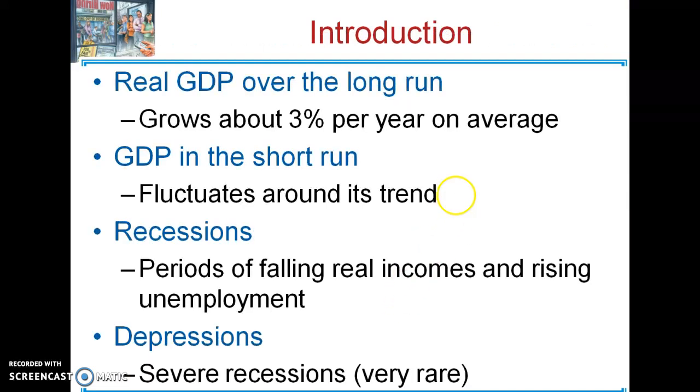In general, in the economy in the United States, we see that the GDP grows at about 3% every year, and this is because of the productivity chapter. We see new technologies, more human capital, more physical capital, better access to natural resources. Because you have those productivity factors expanding the ability to create goods and services, the economy typically grows. So in general, the economy expands. However, in the short run, there's ups and downs in the economy. It might grow more than a 3% average return, but it might actually shrink 2 or 3%.